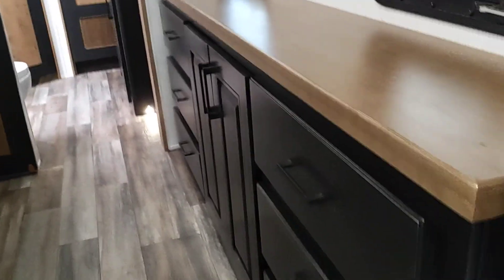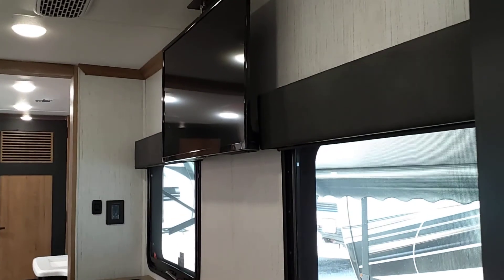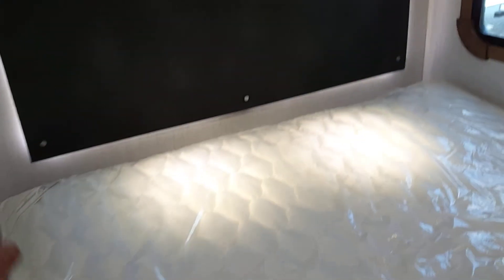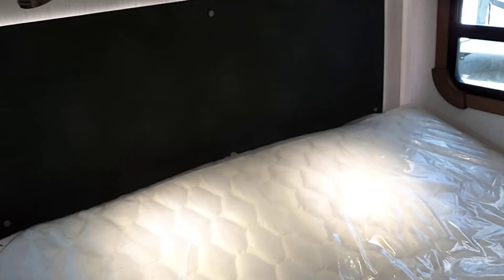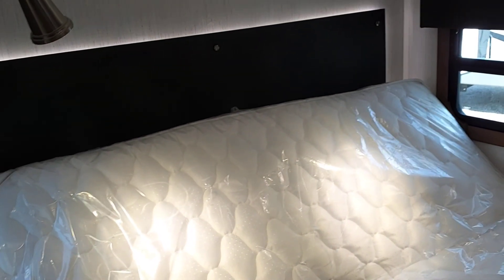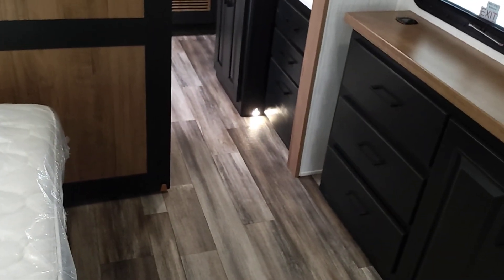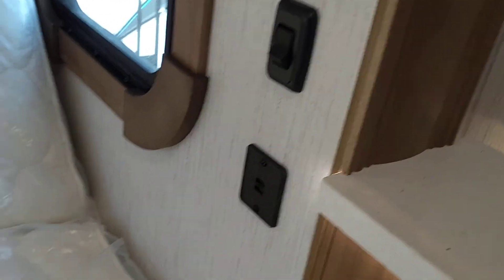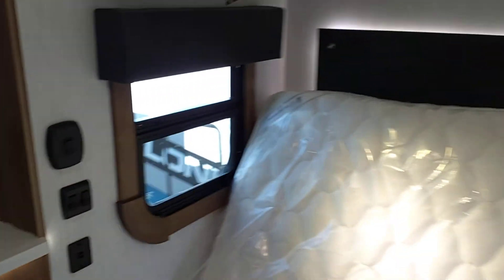Powering through to the master bedroom at the top of the staircase — a large long dresser, television pre-mounted, roller shades standard throughout. We've got our king-size bed with a backlit headboard and reading spotlights, all on the bed slide. The bed is an auto-tilting bed: a 12-volt mechanism sets the mattress up into a seated position, creating more space once you've gotten out of bed in the morning. You can see just how much floor space is opened up in the bedroom — walk space and floor space for getting dressed, putting on your shoes, and so on. Both sides of the bed have individual lighting control as well as USB ports for modern convenience.